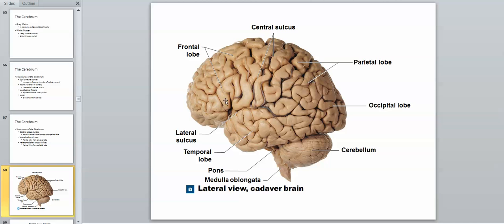So people who've had long-term epilepsy and have had seizures maybe around these areas, then some of that function can be taken over on the right side of the brain.